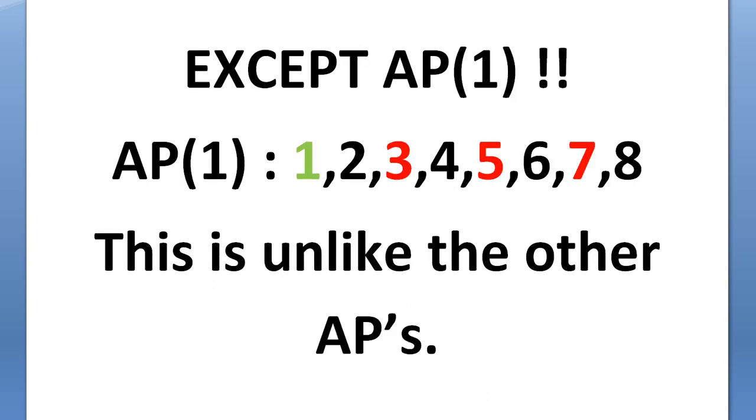So let's go back up again. 1, I'm saying, is not prime. Some people may disagree. 2 is definitely prime. 3 is prime. 4 is composite. 5 is prime. 6 is composite. 7 is prime. 8 is composite. Every even number greater than 2 is composite, so they're all out. But not every number after the first term is composite. That's what happened with the other sequences, but it doesn't happen with 1.